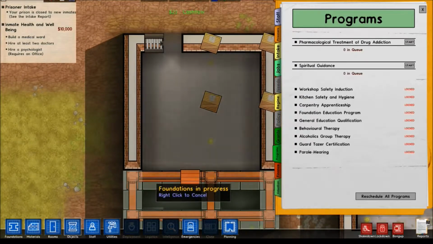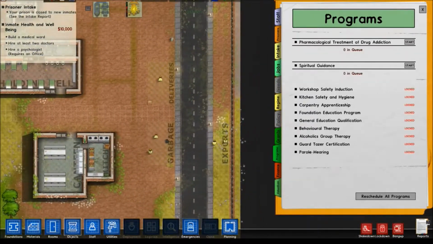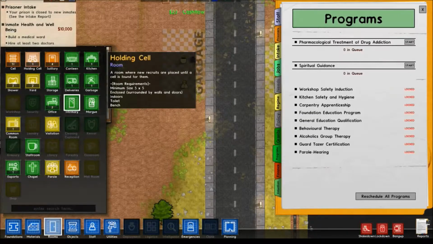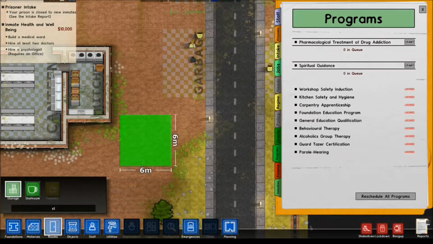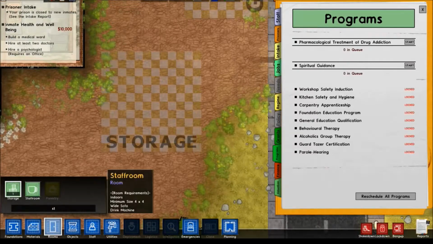Or you can set up door servos and door timers. If you haven't got storage, you can set up a storage quickly as well, so they move the stuff out of our way. Storage I'll cover quickly. It's just a room, it can be any size.